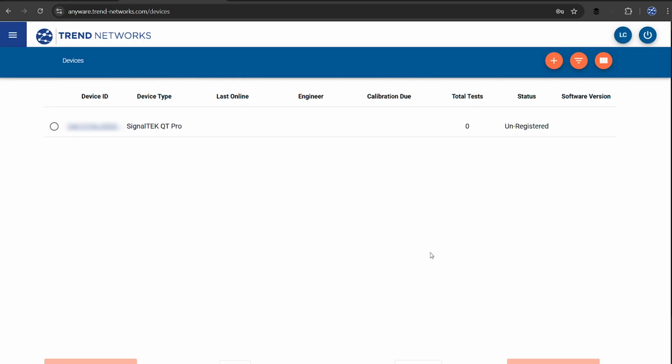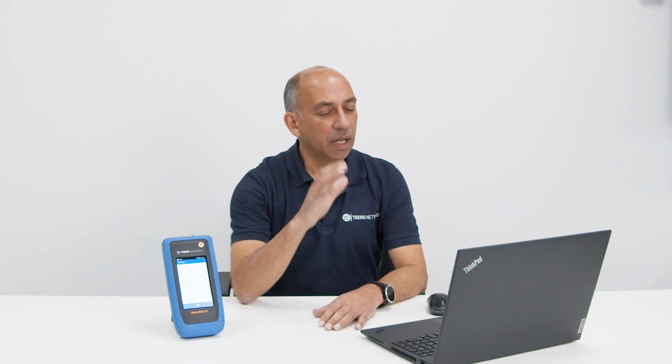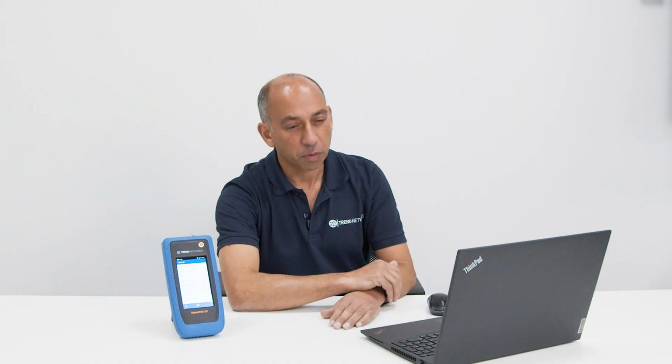And now that I've added my device ID, it's a very simple click to load that onto the cloud. Device IDs are unique to each tester, and once they're registered, they belong to that single account. That's why we recommend always having a shared business account where you may give passwords to other team members to use the one account and bring all your data and unify all of your teams across one account.